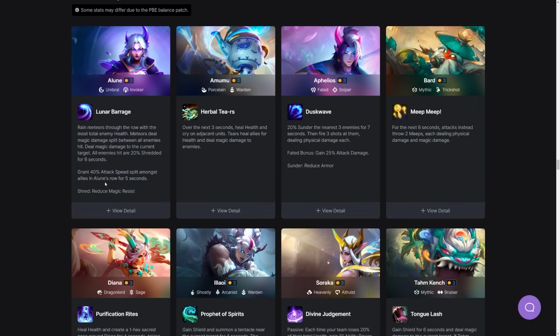And I have no idea what I just read. You rain meteors through the row with the most total enemies. And then the meteor deals magic damage split amongst them and shreds them. Okay, so kind of like a supportish unit. If you need shred, going to be the option for you.